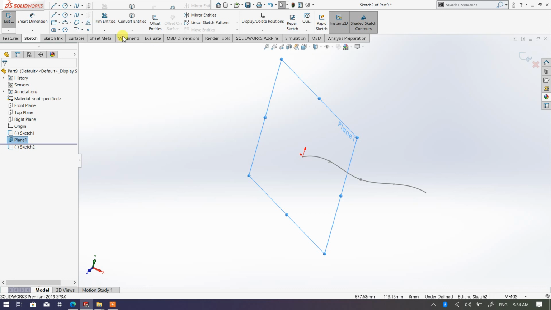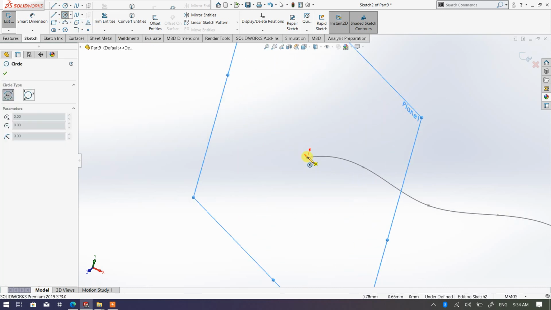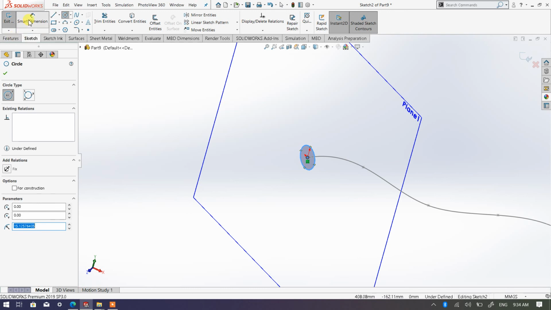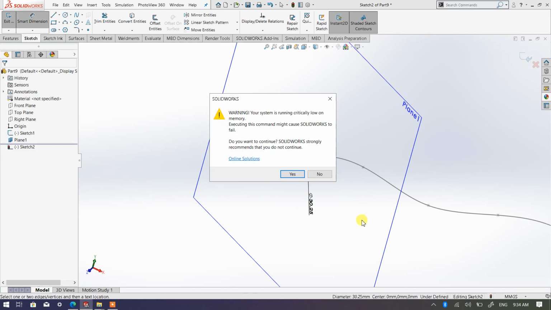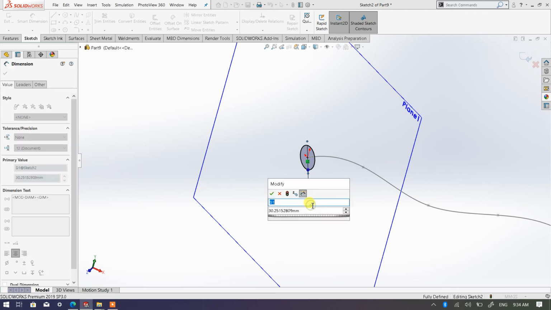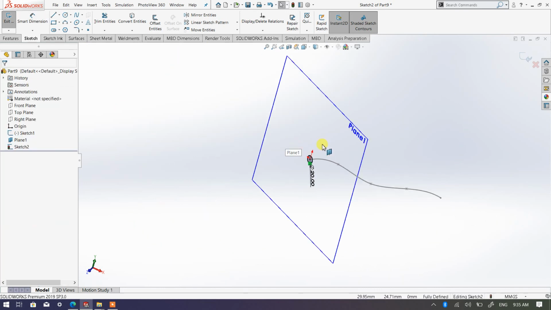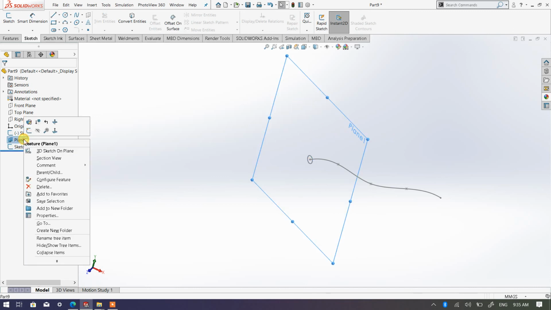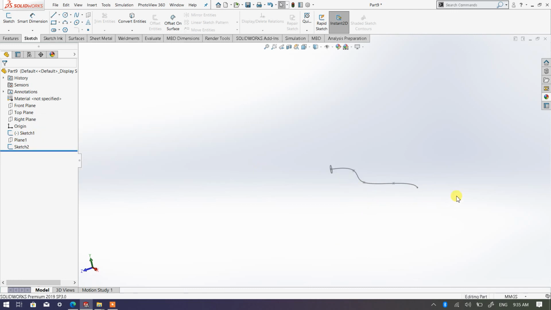And this time I'm going to draw a circle whereby the dimension that I'm going to indicate is, let's say, 20 mm. 20 mm. Okay, there you are. So once you confirm, we can just straight away exit from your sketch. And I'm going to hide my plane here. My plane, this one, I'm going to right click and hide it. Now, as you can see over here, it should be perpendicular only at the beginning of this path. So now we can proceed with our sweep command.